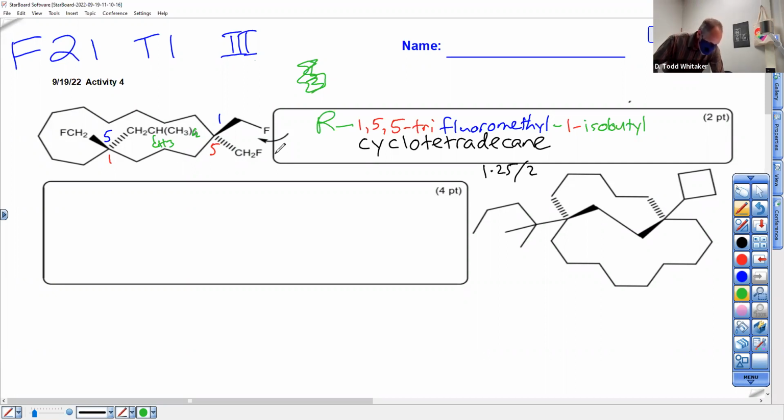So you got a stereo center on red number 1. We need 4 numbers. Why is this number 1? Don't tell me because it's a C. There's 4 C's on the stereo center. That C has the heaviest atom attached, called F. All the other C's, none of them has an F. Do you agree? So that's 1. And 2 is the C that goes to a branched C on the very next carbon.